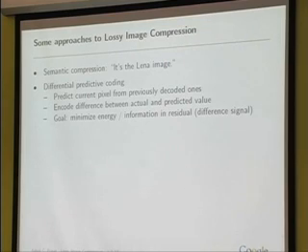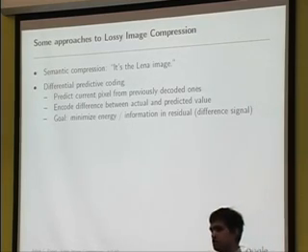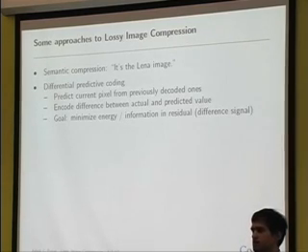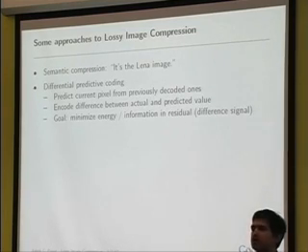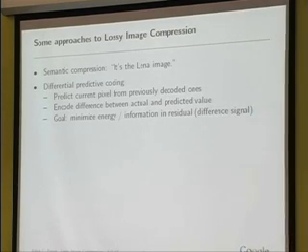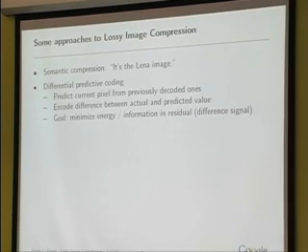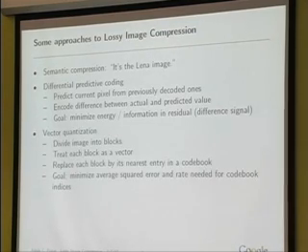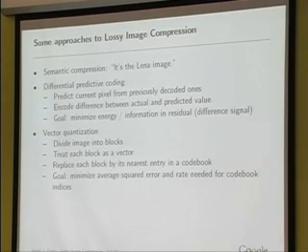Then instead of sending that value, it sends the difference between the prediction and the actual value that the encoder knows. Okay? And the advantage of doing that is if you've got a very good prediction, then that difference will be small on average. It's not going to have much information in it, so it'll be easier to encode. You can get away with just sending bits when you really need to. Okay? So that's differential predictive encoding. And the prediction residual, that error signal, if you have a really good predictor, is usually an easier thing to encode. It doesn't have correlation. It's probably got a pretty decent probability density function that you can deal with, etc.